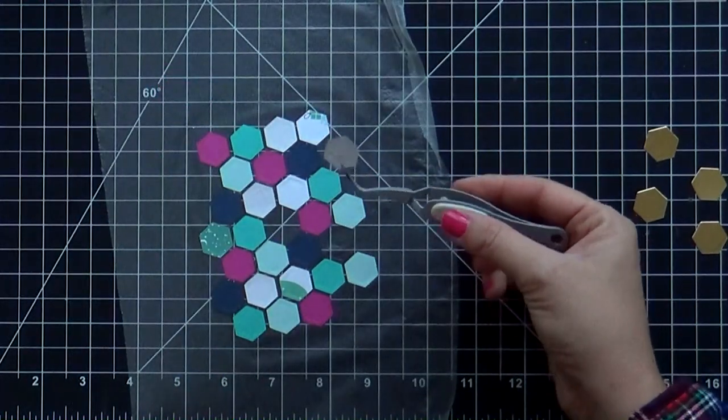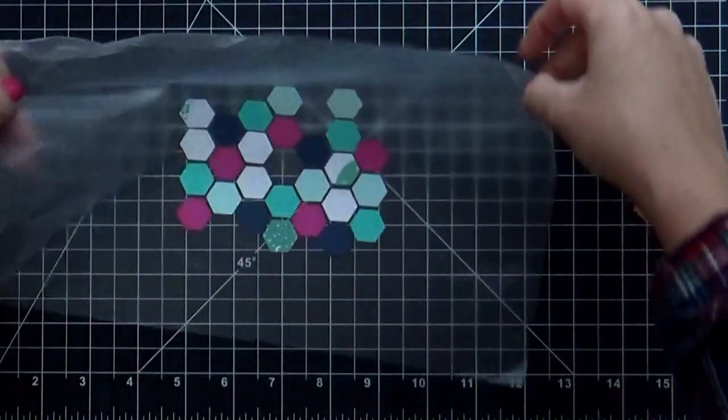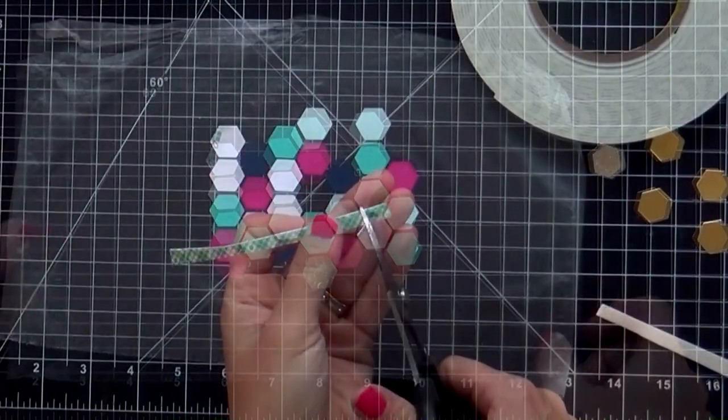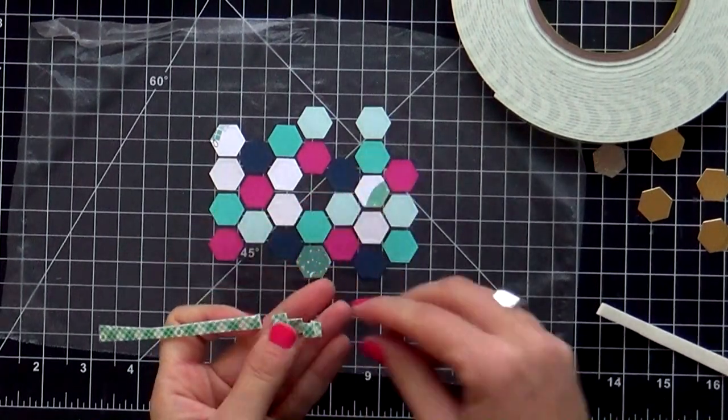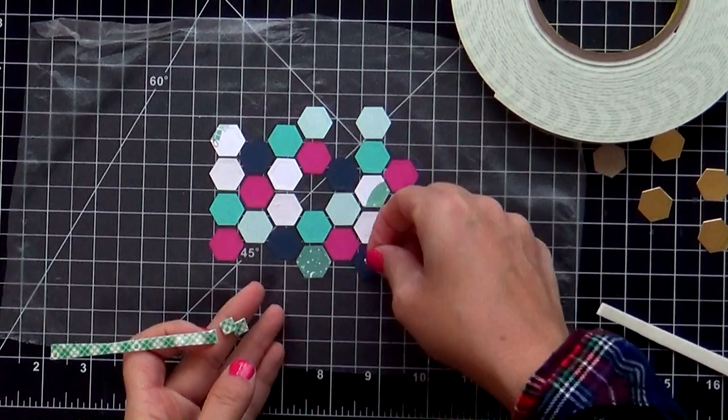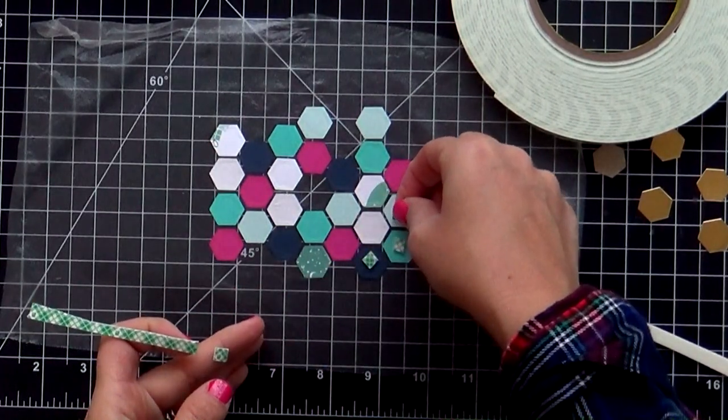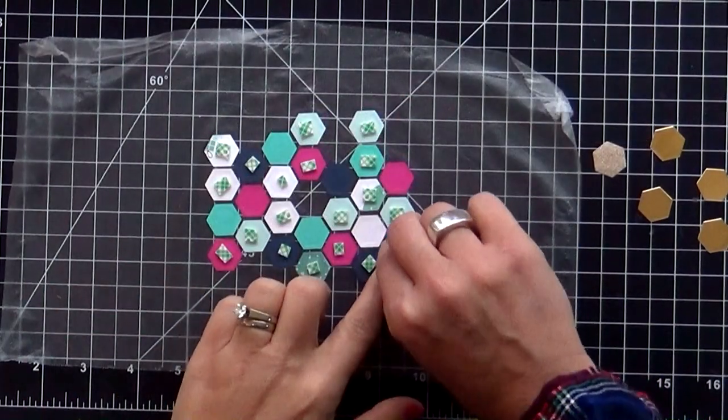So look at this. I love how these all stay in order. One little glitter one didn't stick. That's okay. We'll adhere it later on down the road. I'm using a little foam tape. I'm going to pop up some of the hexagons and then I'm going to adhere some of the hexagons with a little multi-mat medium glue.